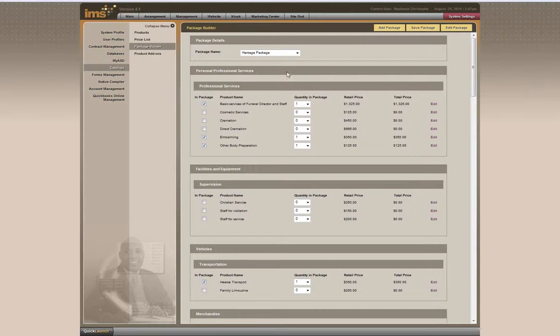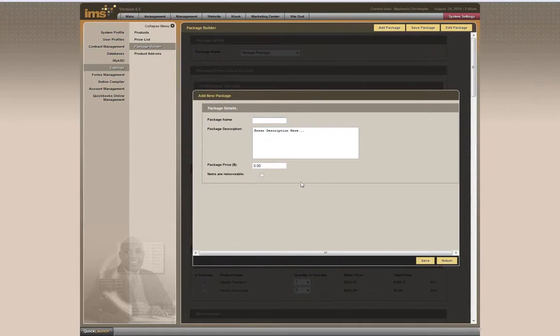Now, from the options in the top right corner, you can create a new package or edit an existing package. So select the Add Package button to start a new package. A new window pops up. You'll be able to enter the package's properties, and you'll be asked to give the package a name, give it a description, and of course a price.